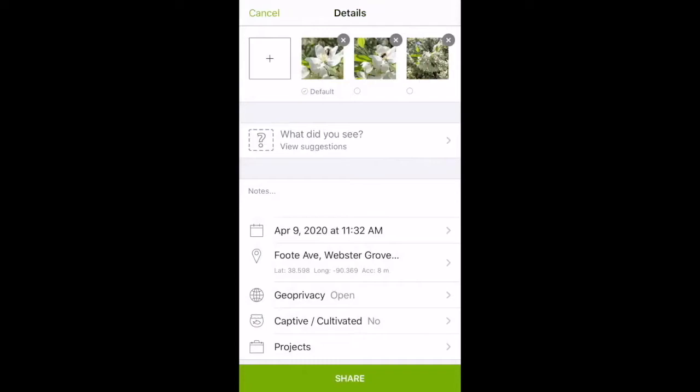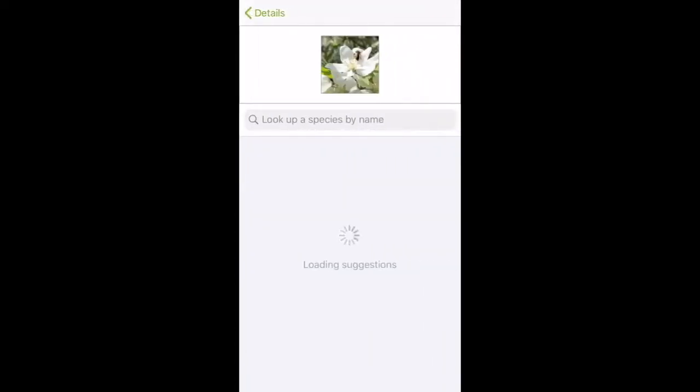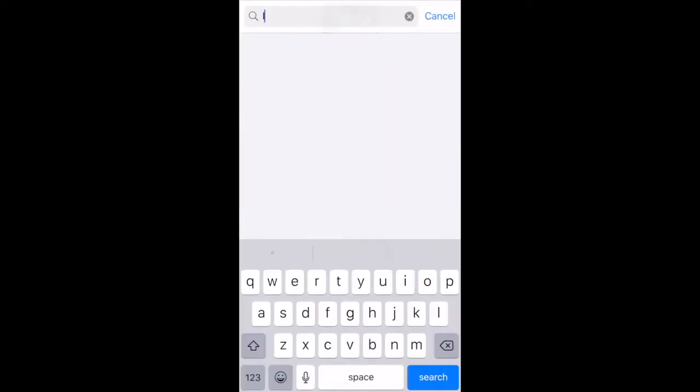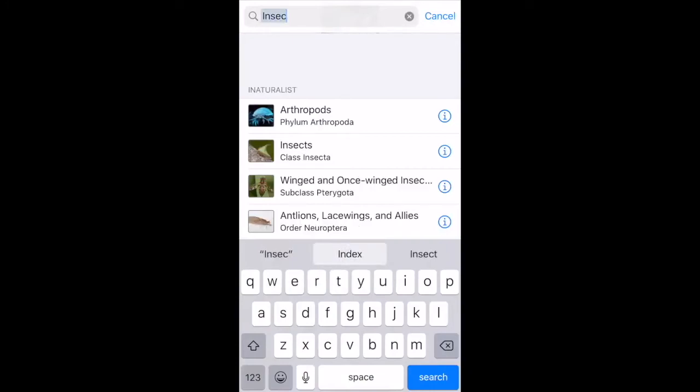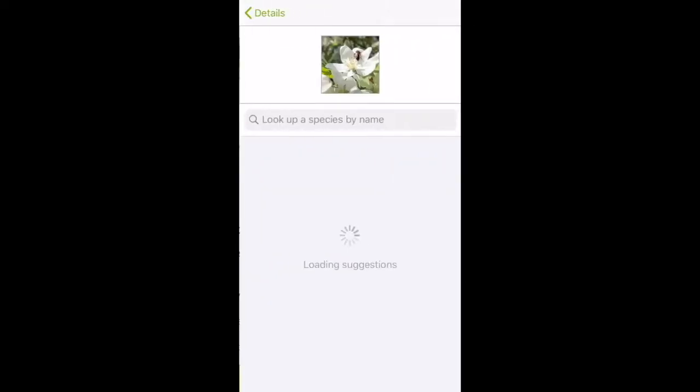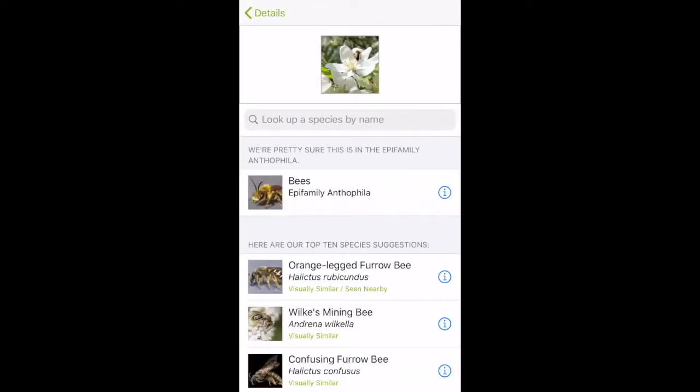If you happen to know what type of bee it is, you can type it into the search box. For example, in this case, I could have typed in Andrena. If you don't know it was a bee, you can just type insect. It's okay if you don't know or if you make a mistake. The initial identification, even if it's just an insect, will let the iNaturalist community know it's the insect you want identified, not the plant. Sometimes this can be confusing, depending on what the photo looks like. Once you type in what it is, tap on the correct hit and it will bring you back to the previous screen.